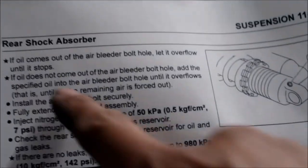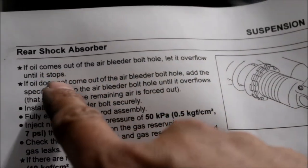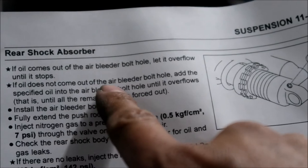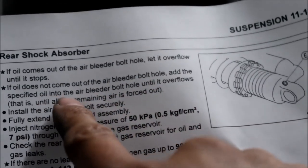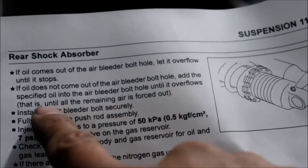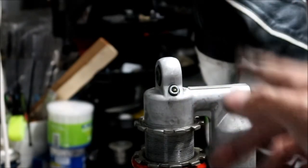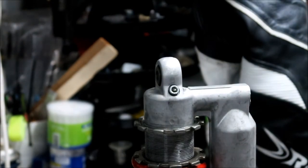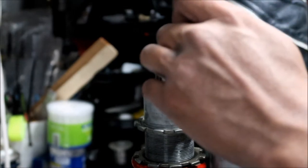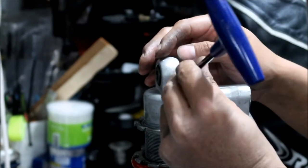Okay, so it says, if oil comes out of the air bleeder bolt hole when we take the bolt out, let it overflow until it stops. If the oil does not come out of the air bleeder bolt hole, add the specified oil into the air bleeder bolt hole until it overflows, that is, until all the remaining air is forced out. So basically, if we take this out and it overflows, then we just let it dribble down, so get a rag or something. And if it doesn't come out, then we're going to have to add more oil.